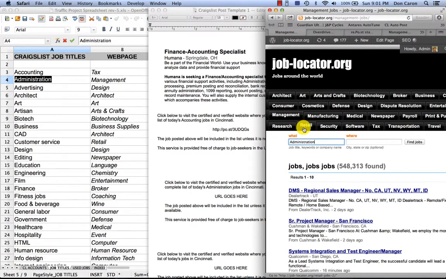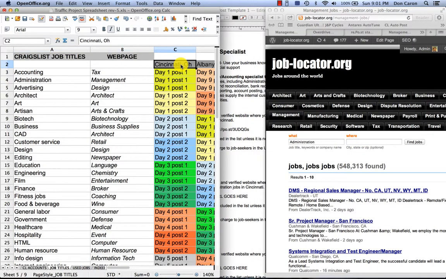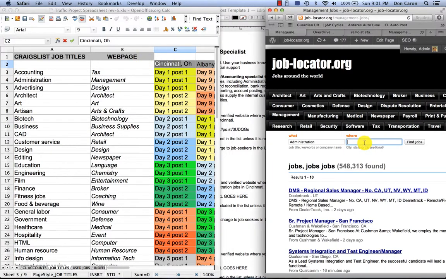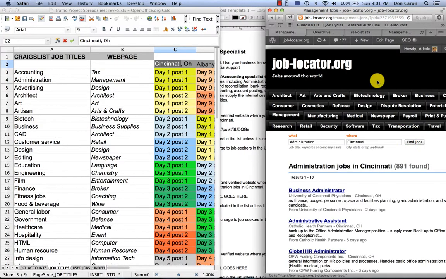Then we put in the administration keyword, and we put in the city, Cincinnati, and click Find Jobs. So we're now on the management page, so that's correct, with the administration keyword in the city of Cincinnati, and we've got administration jobs in Cincinnati, which corresponds to this.